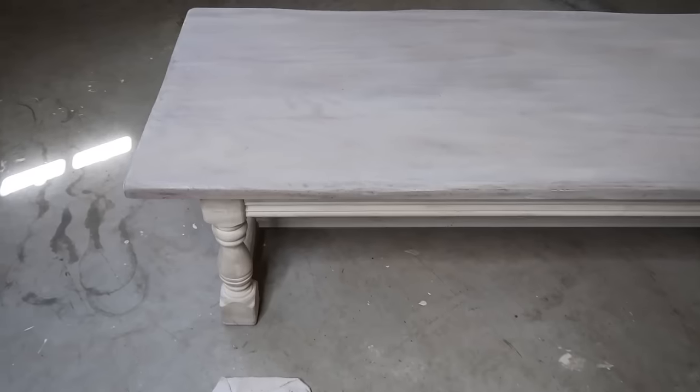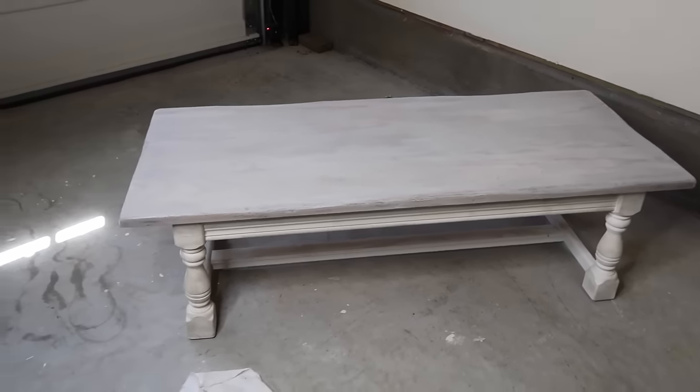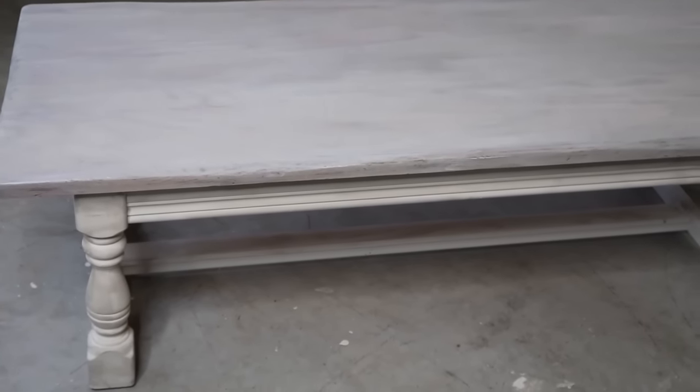So this might take a good 20 minutes before I get the color that I desire. All right, so here's the color I'm going for. It's really bad in this lighting, so once it's in my living room, you'll be able to see it. But it is a nice whitewash. Right. So the top coat is dry. It looks so much better now that it's dry and not wet. This lighting is so bad, so bear with me until I put it in the living room.